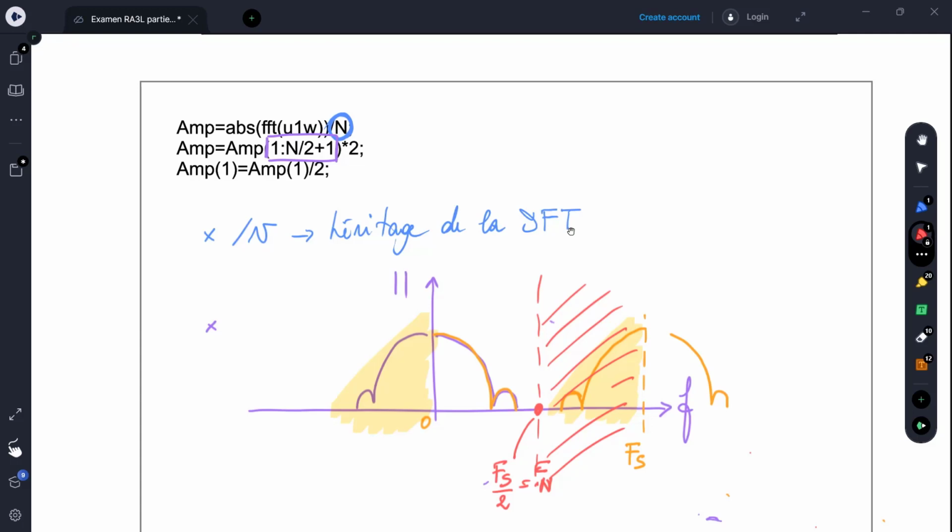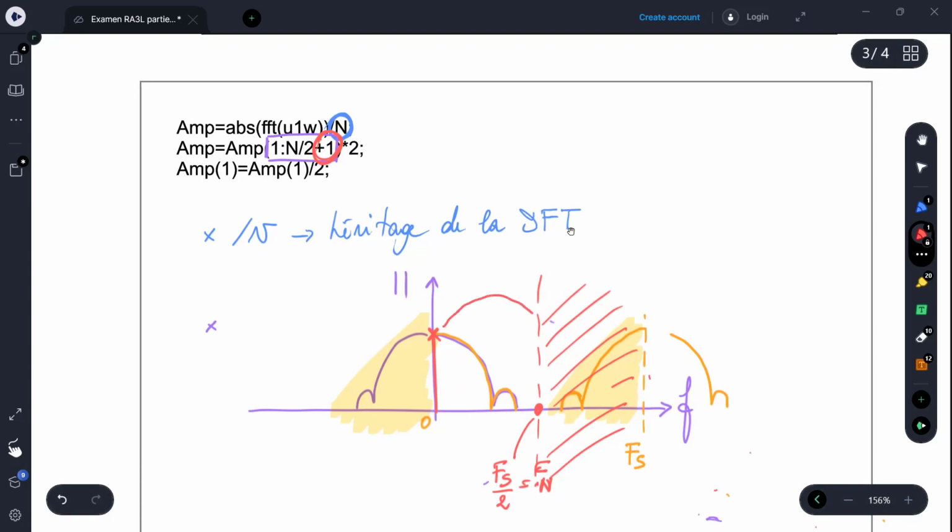Cependant, vous voyez ici qu'il y a un plus 1 qui est quand même présent. Pourquoi est-ce qu'il y a un plus 1 qui est présent? Parce que nous, on souhaite aussi bien avoir l'information liée à la composante DC ici, qui est en fait la première information qui va nous être retournée par la FFT, que la fréquence la plus élevée qu'on est capable d'observer, à savoir la fréquence de Nyquist ici. Et donc, si on prend simplement n-demi, on sacrifie cette fréquence de Nyquist qui n'est pas présente dans les données qu'on récupère, donc il faut bien venir faire un plus 1.